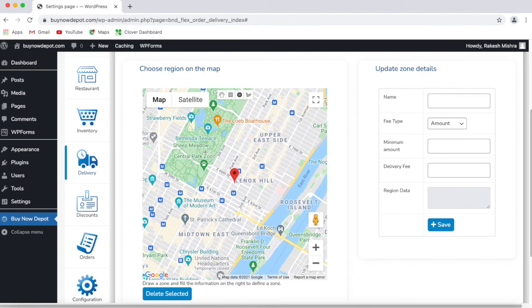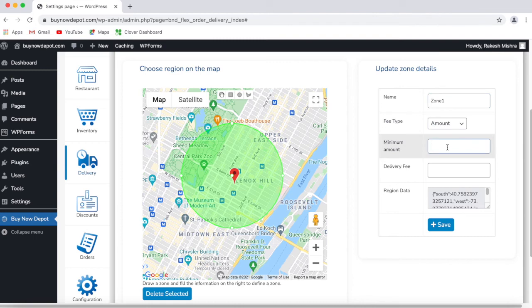So let's say we go with a circular zone around your restaurant. We can give this delivery zone a name. Let's say the fee I charge in amount.